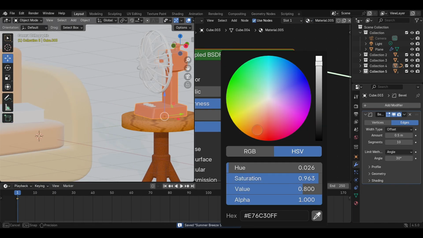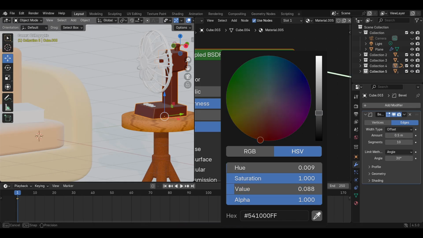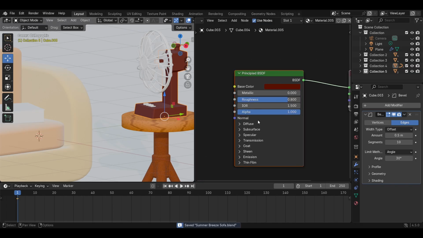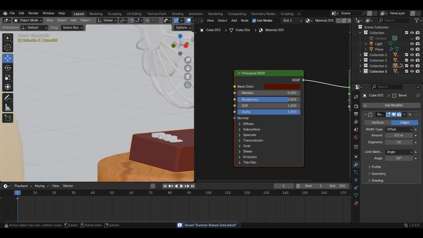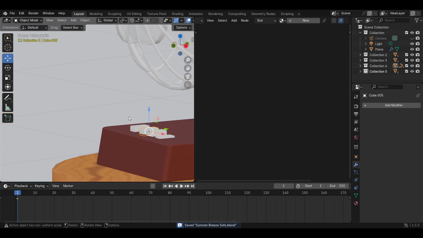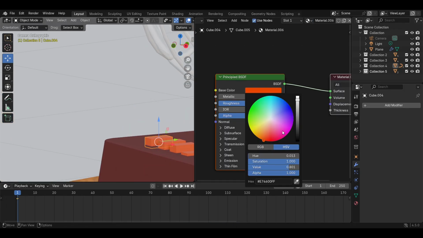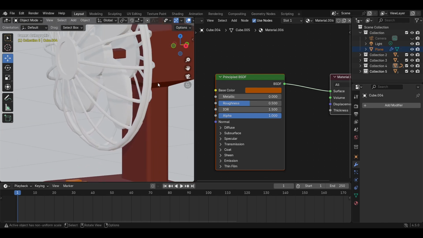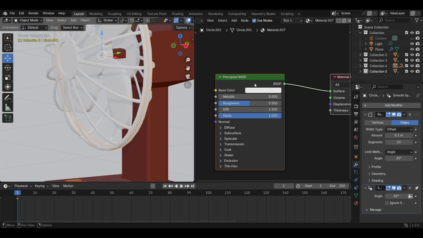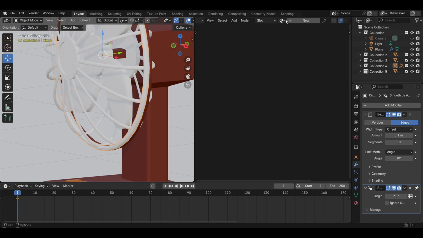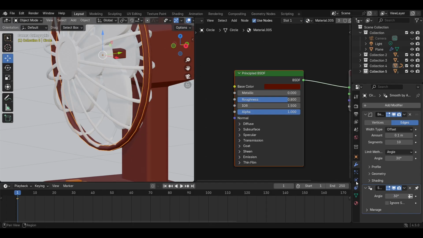Add the color material for the fan's model. For the color of the fans, the material uses the same earth tones to match.